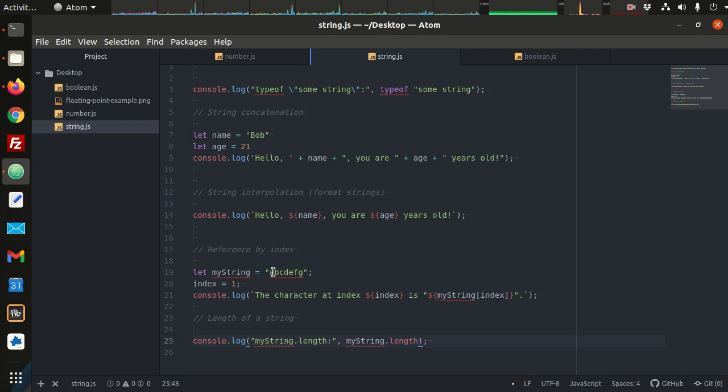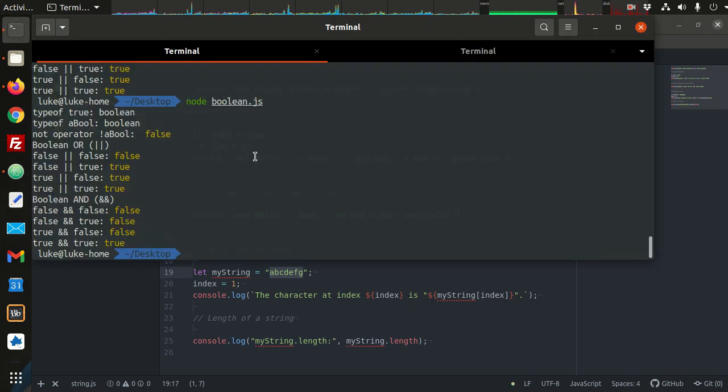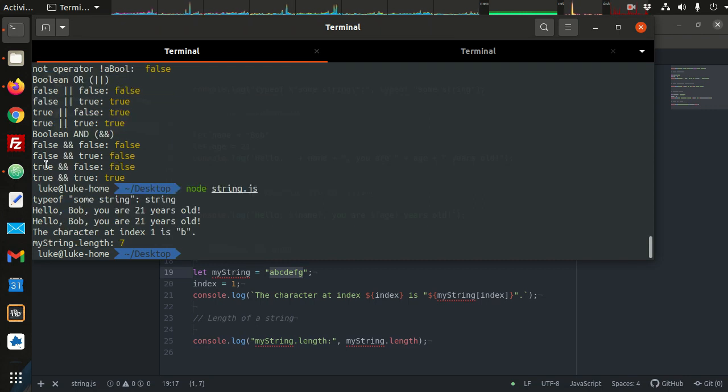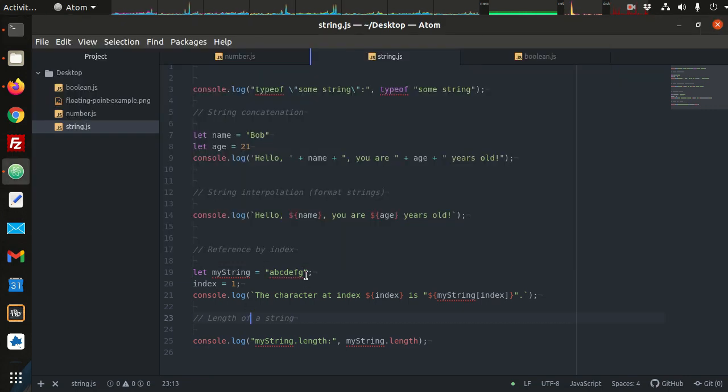All right, and this is 1, 2, 3, 4, 5, 6, 7 characters, right? 7 characters long, so we should see 7 at the end here. Let's do node string myString.length. Now notice the length of the string is never a valid index.